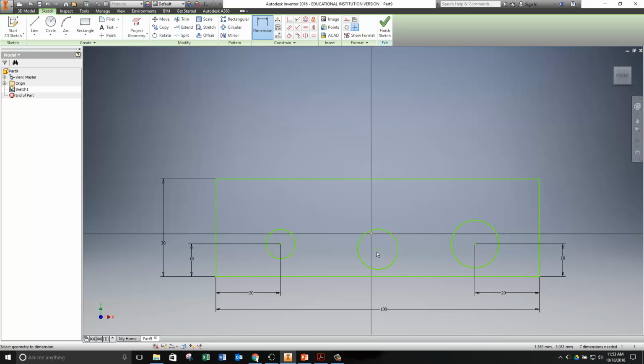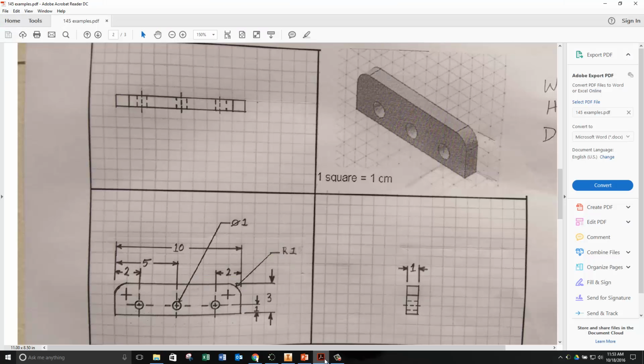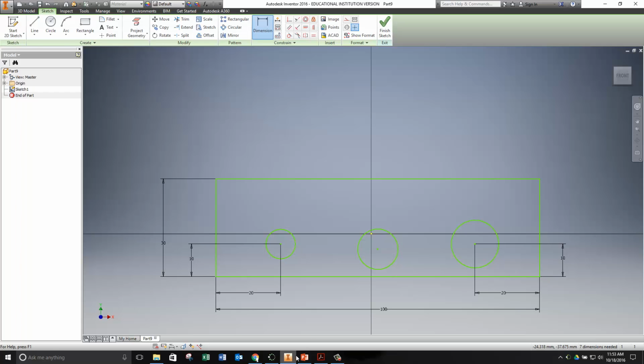And then finally the middle circle, if we look at its dimensions, from the left edge 5 centimeters or 50 millimeters, and then from the bottom edge all 3 circles share that same dimension, so 10 millimeters from the bottom edge. So 50 millimeters and 10 millimeters for the center circle.